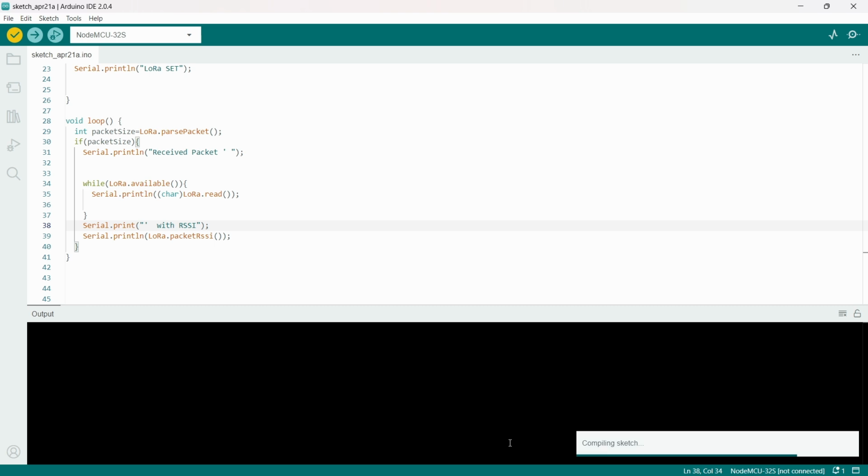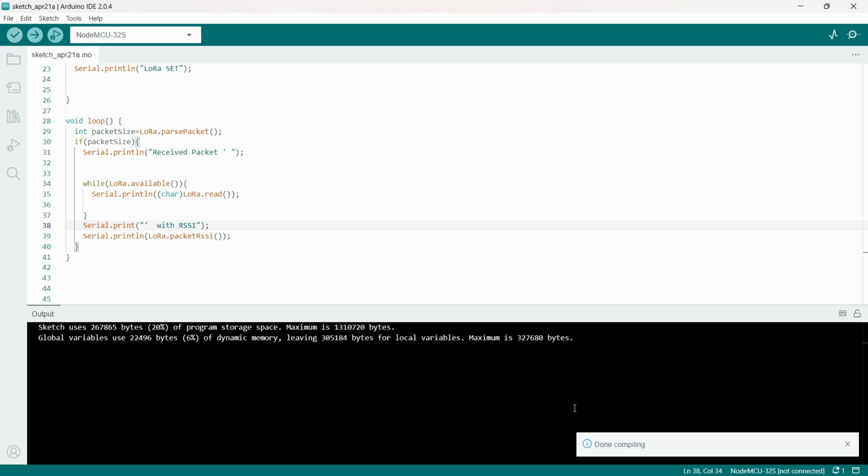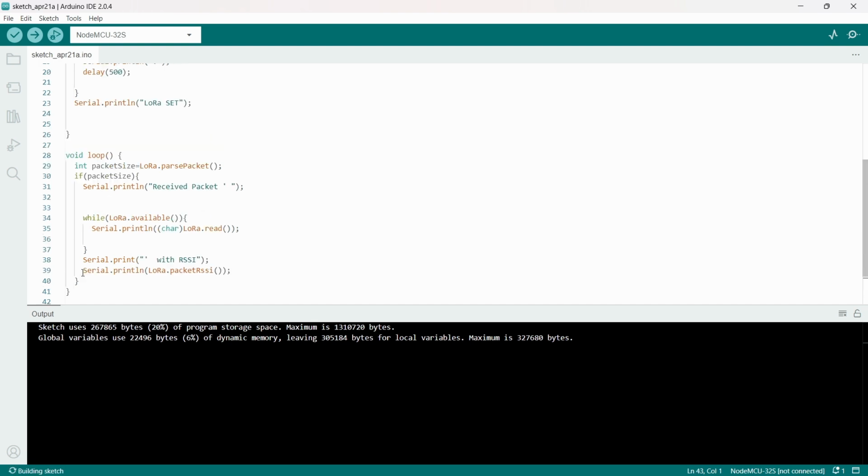Wait for the code to compile. Okay, the code is compiled. It has no errors.